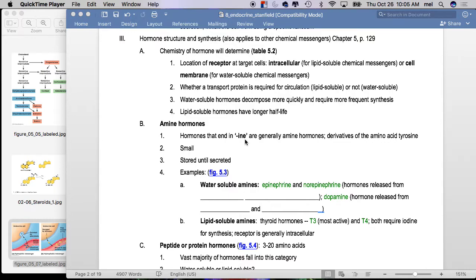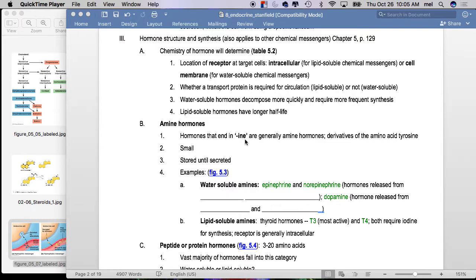So what we're going to do right now is just learn the 4 basic categories that they fit in. And it's going to be easy. You're going to have peptides, right? You're going to have amino acids, but there's a lipid-soluble amino acid and water-soluble amino acid. And then you're going to have this group called steroids. I don't know if you know what steroids means yet, but you will in just a minute, okay?